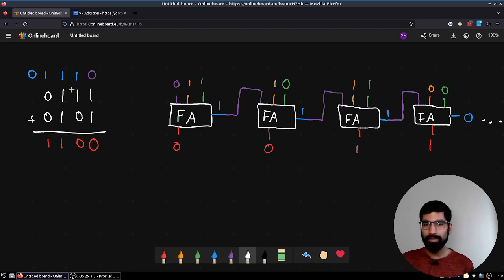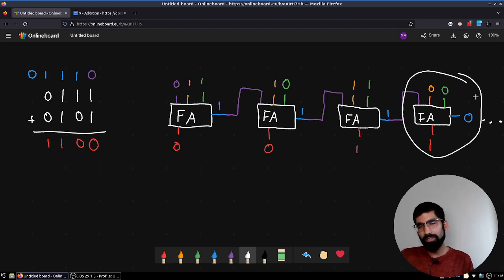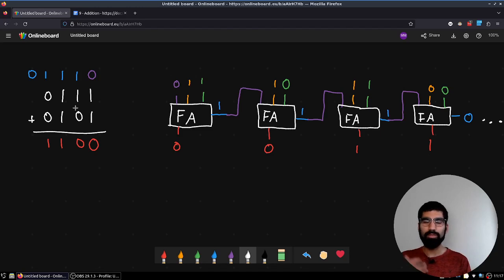So if you're the 64th or 63rd adder in the chain, you have to wait for all of these adders before you to get something done before you can do anything. So most of the circuit is just sitting there uselessly for most of the time. That's why this ripple carry adder doesn't get used very often in real-life production systems.